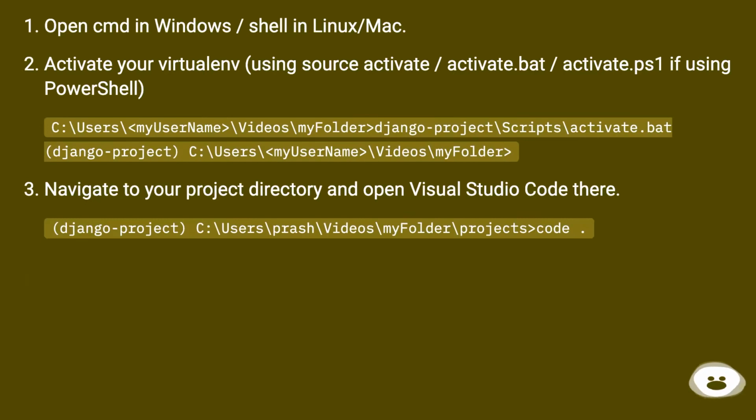C:\users\videos\my folder\Django project\scripts\activate.bat. Navigate to your project directory and open Visual Studio Code there: C:\users\prosh\videos\my folder\projects, code .